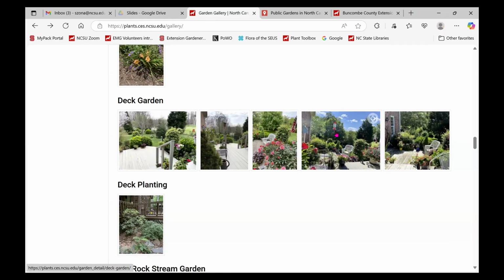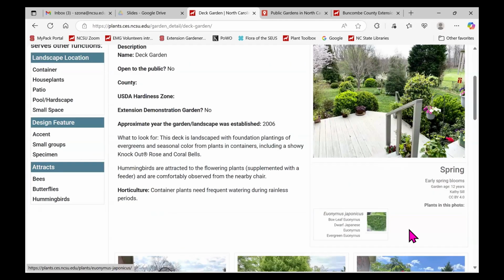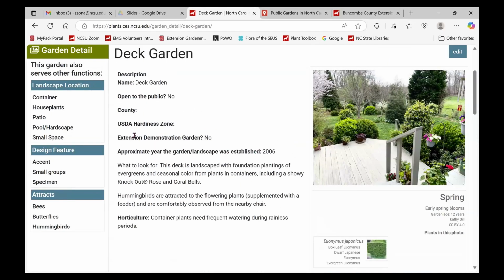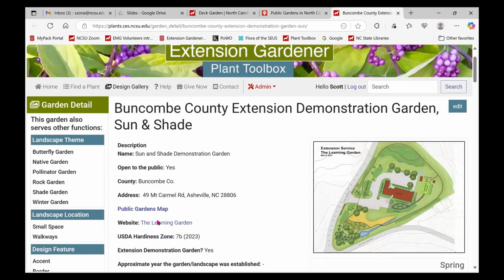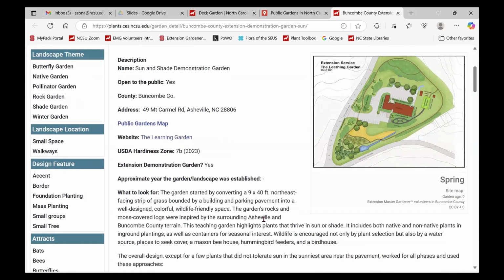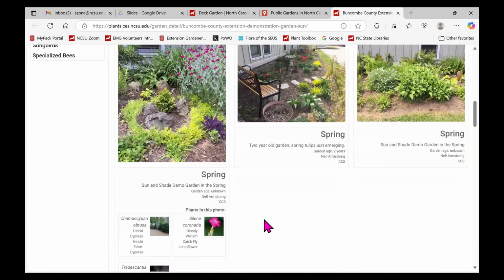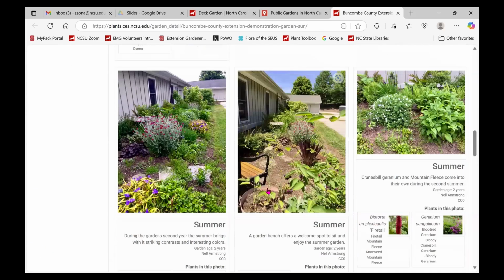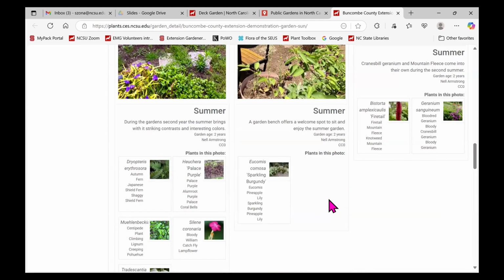I mean, you could do it, but it would be rather fiddly. If you have a website, like in the one I was just showing you, the Buncombe County, they have their website. So if you have your website with your list of plants, we can certainly link to that. There's not a way of downloading the complete inventory of all the plants that are in these photos. Not an automated way of doing that.